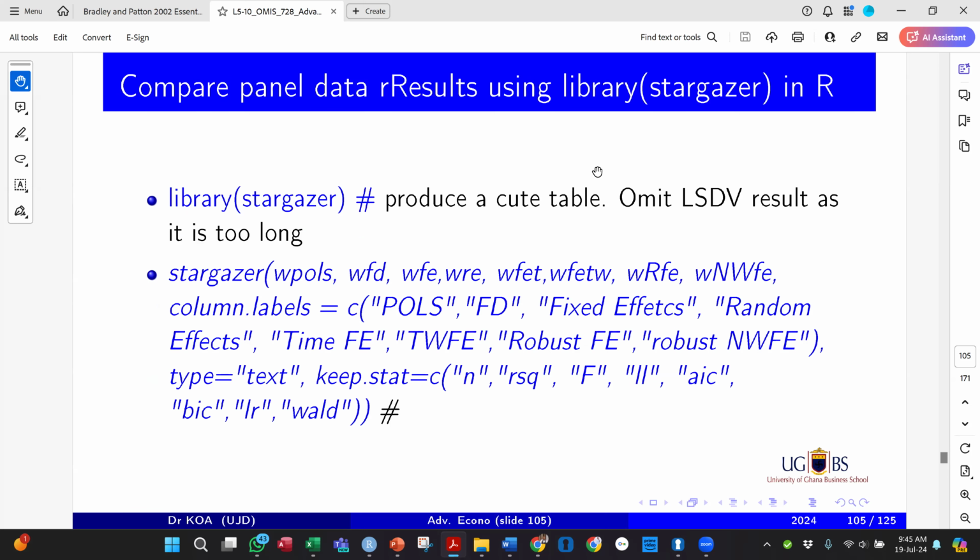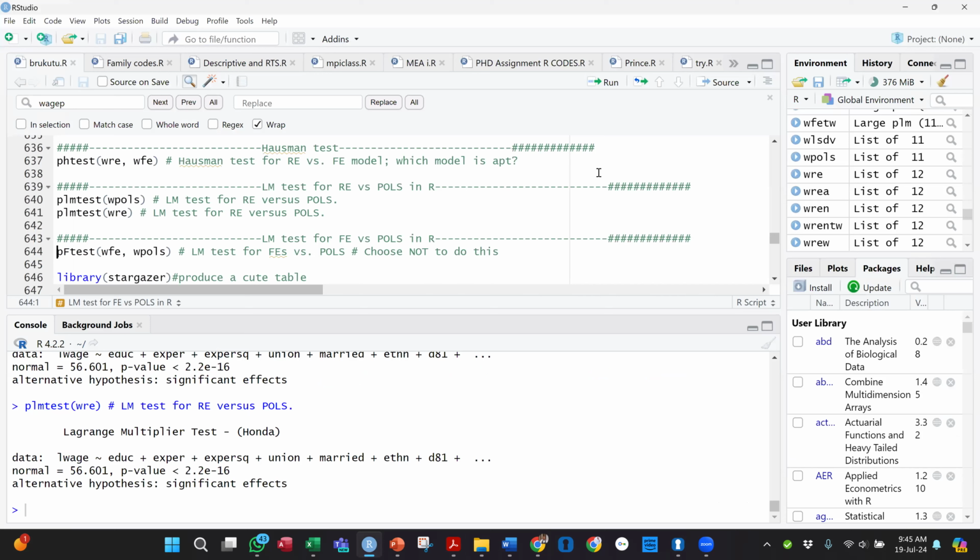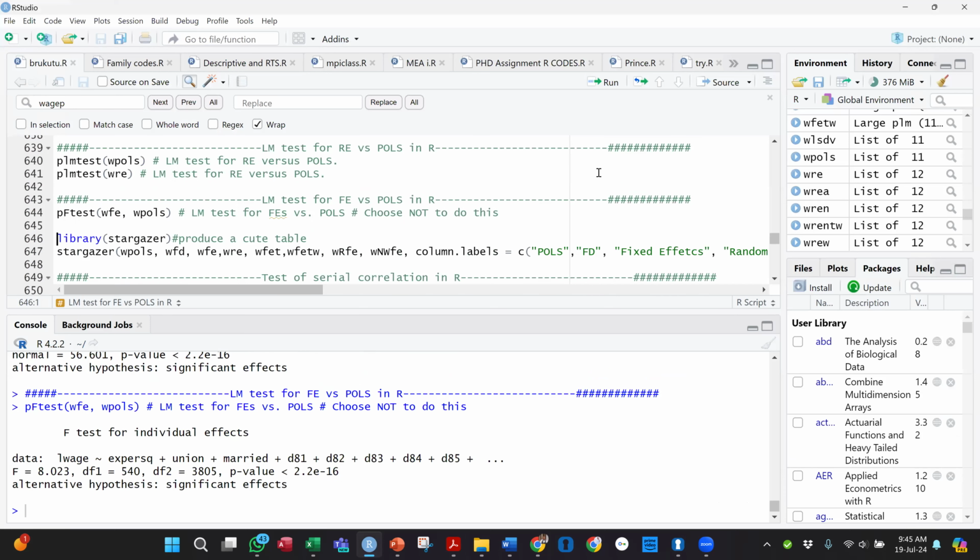All right. So we now know that we are going to finally choose the fixed effect. Let's combine all the models we have run together. But this is a result, and you can see that again, it will reject the pooled OLS. To do the final results, you have to install a package called Stargazer.